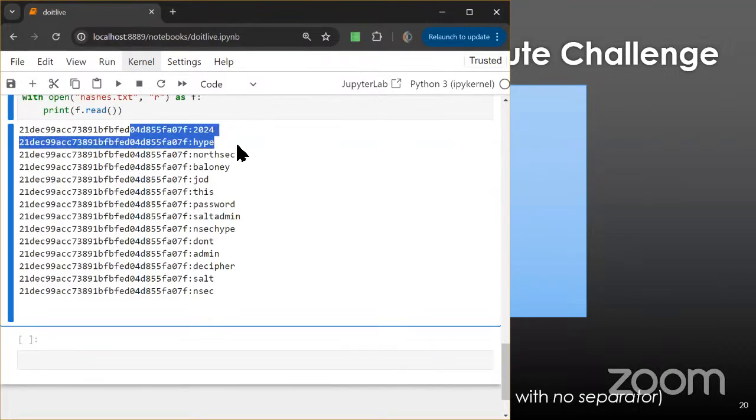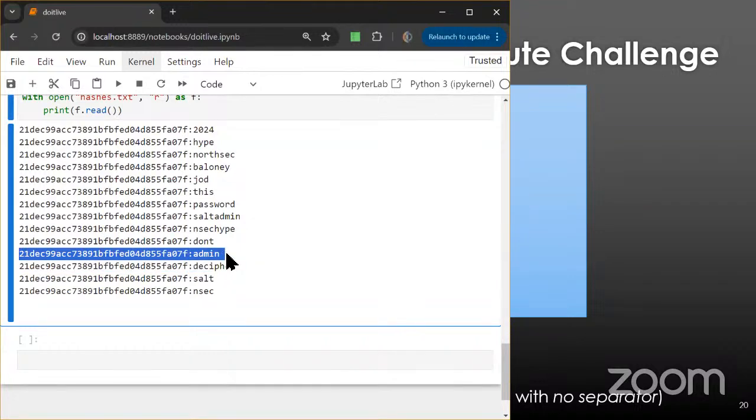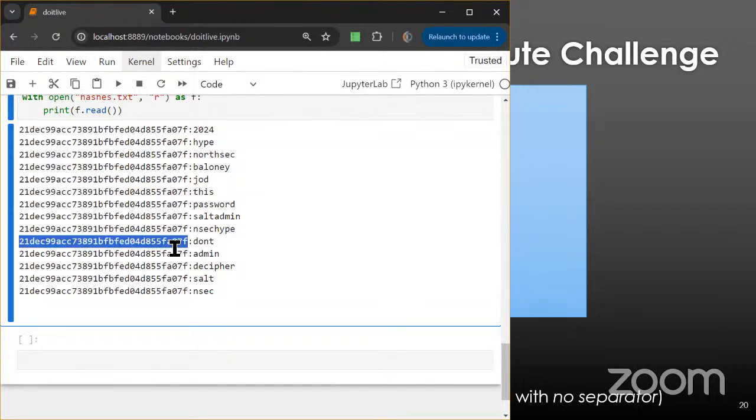It wants you to have a file like this, where all of these could be the password. And then if it gets it right, it's going to put another colon on the end and the salt. This is how Hashcat treats salted passwords. It has this as the password input. Usually when you do Hashcat, it's a file that just has hashes on the line. But when you're doing salted hashes, it's the hash and the possible password. And then it's going to add another one on the end if it gets it.